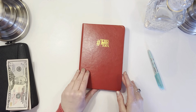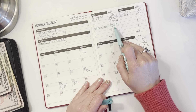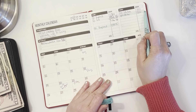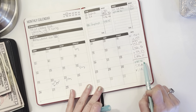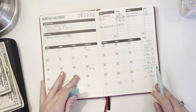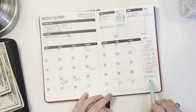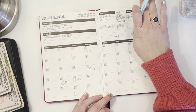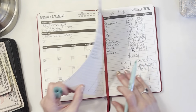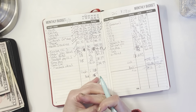On the 15th my paycheck was $1,911.75 and I did take out $200 for taxes, which left me with $1,711.75. I had $62.06 in rollover, so that left me with a total of $1,773.01 for the budget — that is what we were working with. As always, my 15th paycheck is very heavy on the credit cards.